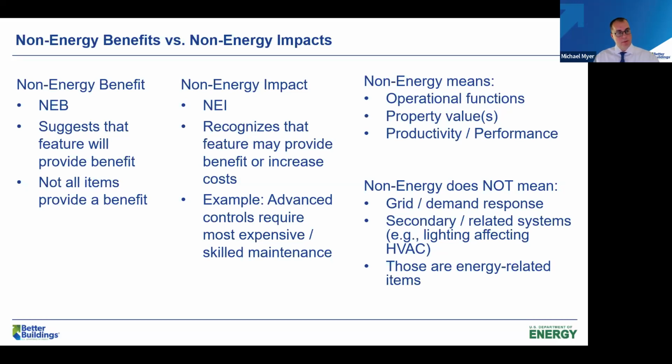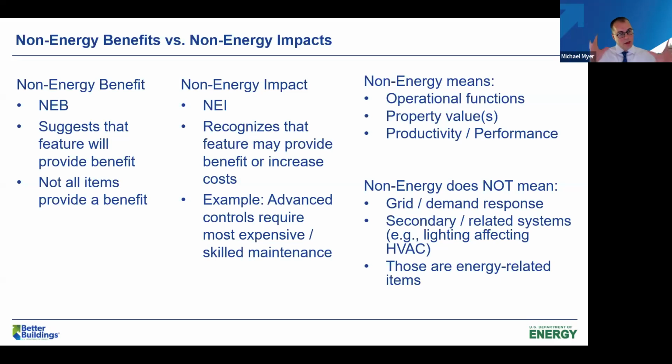Sometimes people try to lump other things in NEIs, and they're really not as accurate, such as grid or demand response. Those are still really ultimately an energy function. If you do a demand response event, you are saving power and ultimately doing something that's beneficial to the grid. But that's really wrapped up still in that normal energy aspect of it. Similarly, if you're using a lighting system and you're maybe connecting it to the mechanical system to communicate with the mechanical system to set back the temperature, or just looking at the reduced cooling load, again, that's really not non-energy, it's just non-lighting energy. So again, it's not really an NEI. Both examples are energy related.